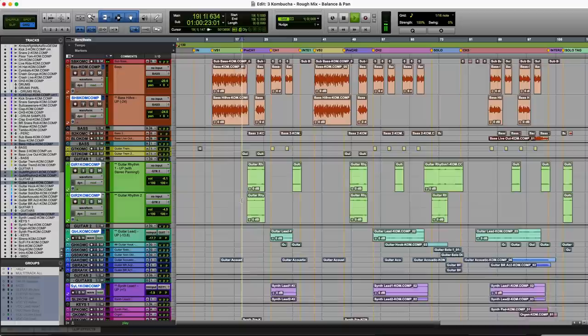It's time. The answer is yes, spoiler. So I'm gonna play you the before quickly, then play you the after. Here's the before.